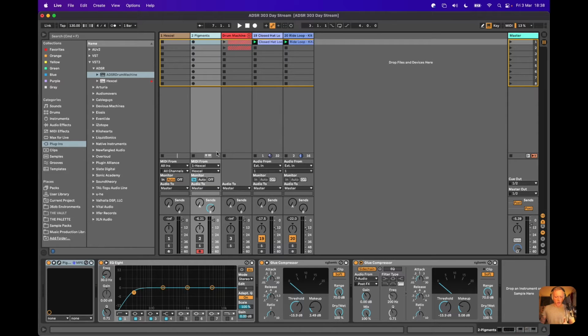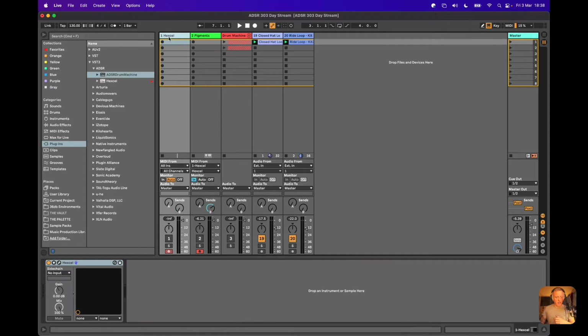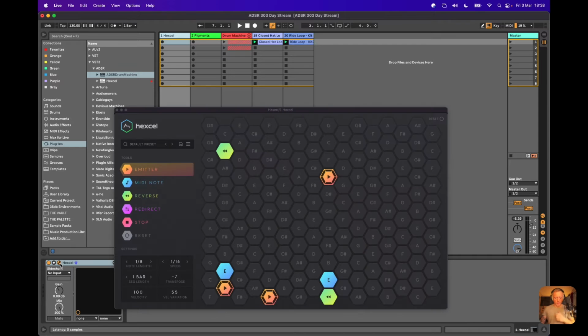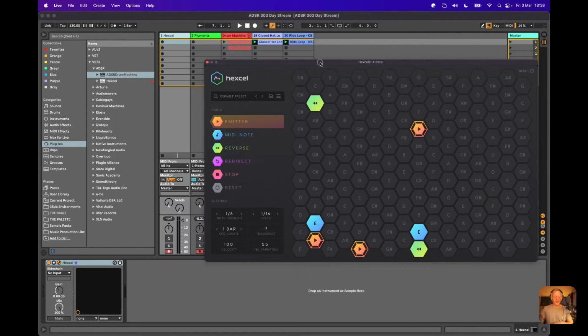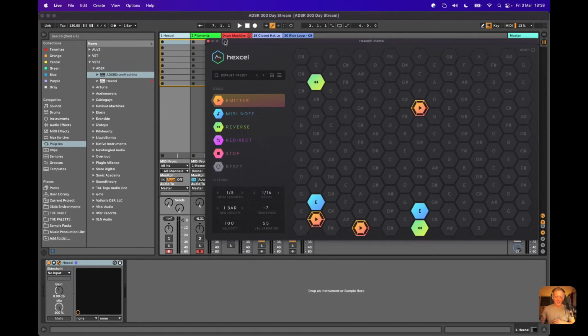What I've also got to show you here is a really nice other element of what ADSR does with their plugins. And again, Hexcel has become a real favorite because I'm a bit of a prog boy. I do love a good arp and a good noodle, shall we say, and this has not disappointed. So Hexcel, if you're not familiar with it, works on these really lovely hexagonal harmonic maps, and you can do these really beautiful evolving riffs that can start off with really simple arpeggios all the way through to quite complex randomized stuff.